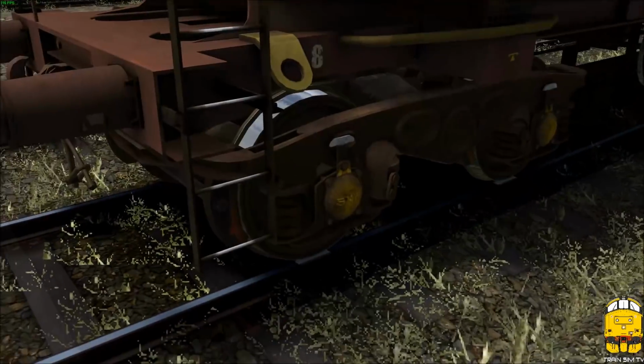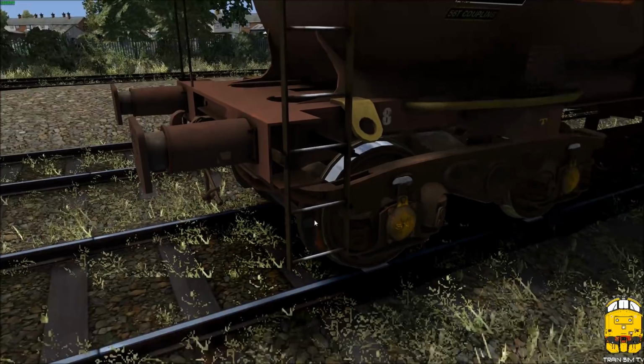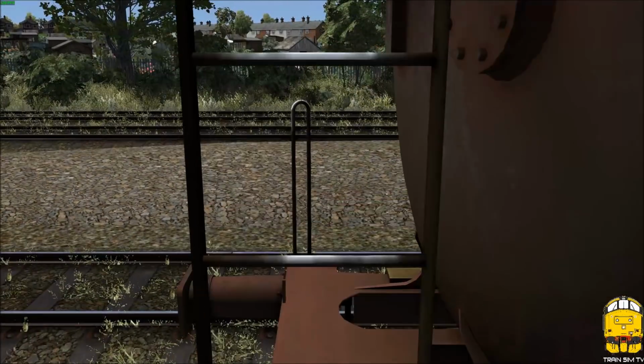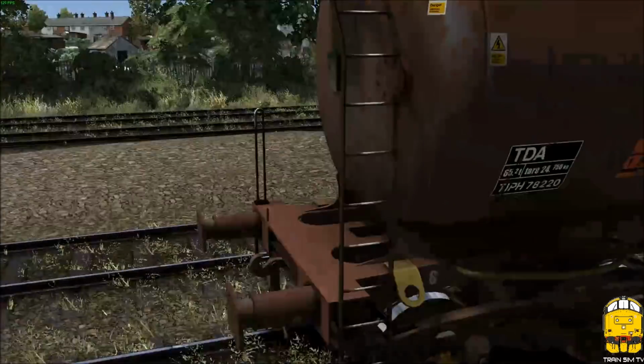Nice. You can sort of see where they're clean in the centre where they've been used and climbed up. And then the edges are all dirty and different, not in the same place either. They sort of change. This bit further over the cleanness is on this side, whereas it's more central there. This one's more fully clean. So they vary all the way up, which I like to see. That's nice. They could quite easily have copied and pasted the whole same texture throughout.